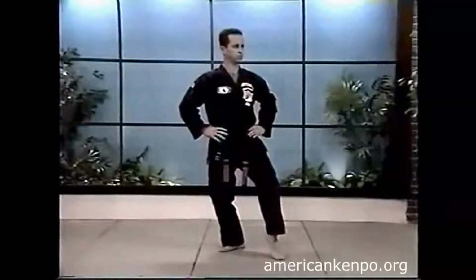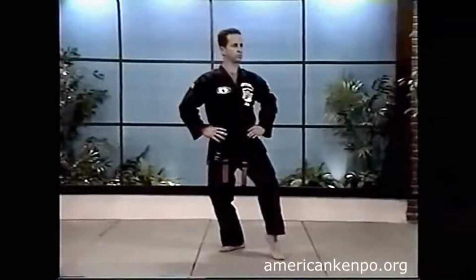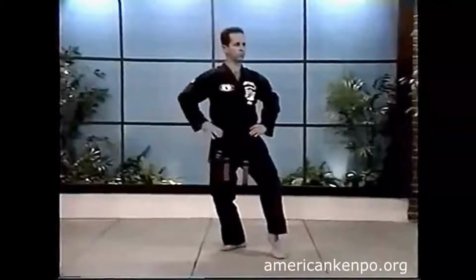The ball of the front foot is also in line with the rear heel and placed far enough forward so that the side view shows the shin a little less than vertical.